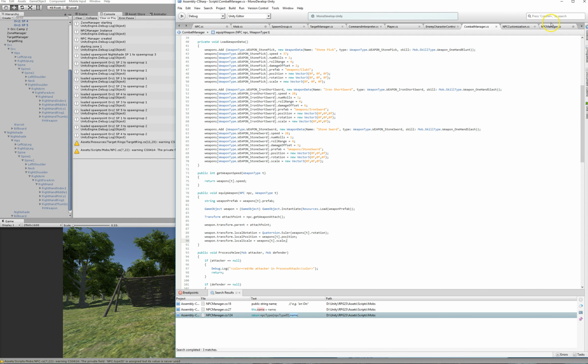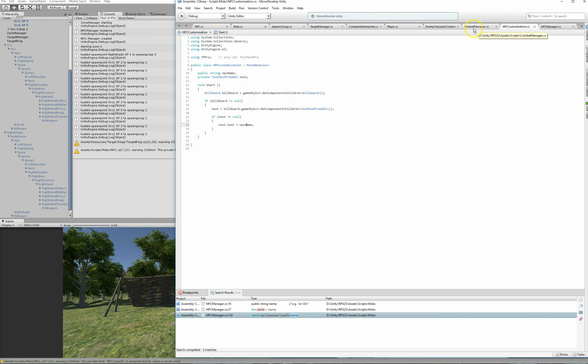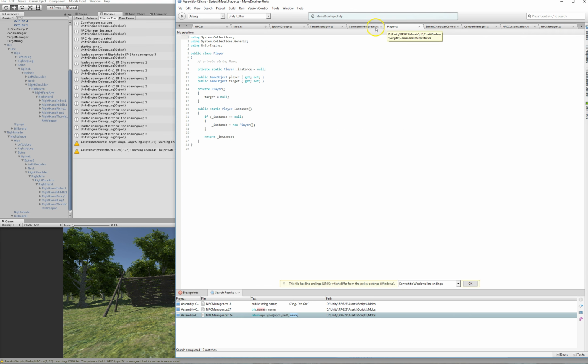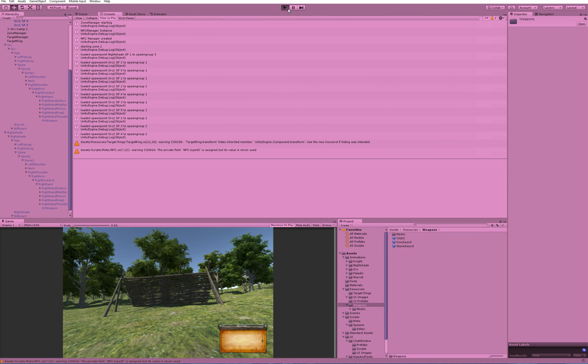So let me make a quick check over here to see if I have any unsaved files like this one. That's a real time waster. I mean, I could probably just save all here. That would get the job done. All right, back to the game and fire it off. Hope for the best.